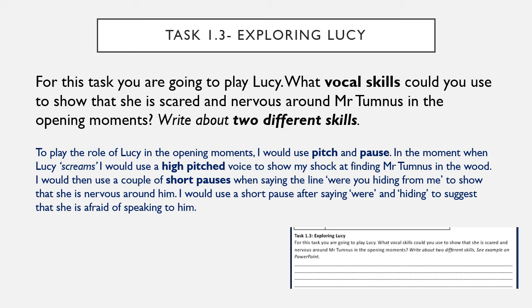We've got two strangers meeting each other for the first time in this scene. So you're going to write out in your workbook. I've given you a little image on the bottom right hand side to show you where it is in your workbook. You are going to write out for me how you would use two vocal skills in those opening moments. Now you may already notice as well that I've written my own example in blue for you on the screen. So this is my example. Please do not copy it, but you are to read it so that you can see how or what I am looking for when it comes to your response.